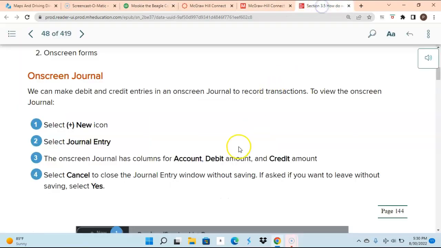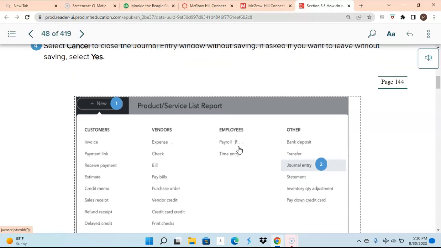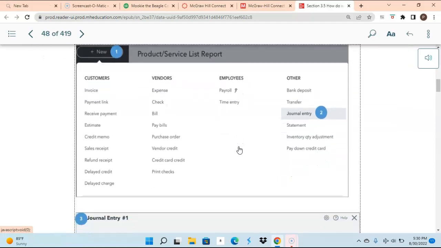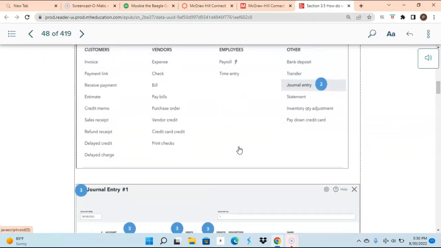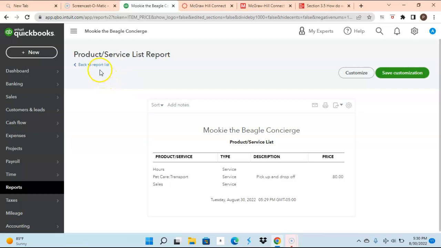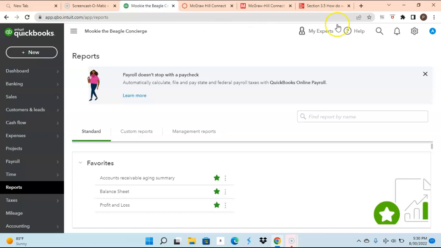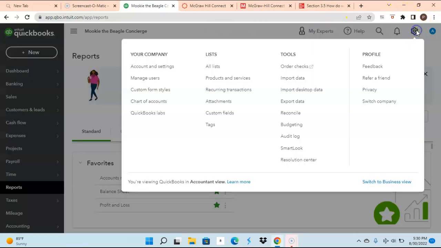Let me just check here by hitting the plus new button, or from the back to report list here. I want to click that back to report list and go back to my gear icon.